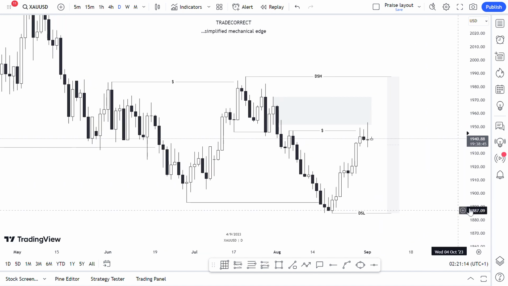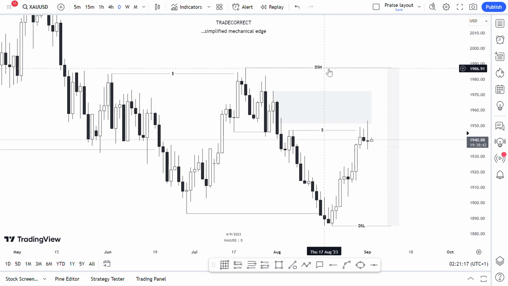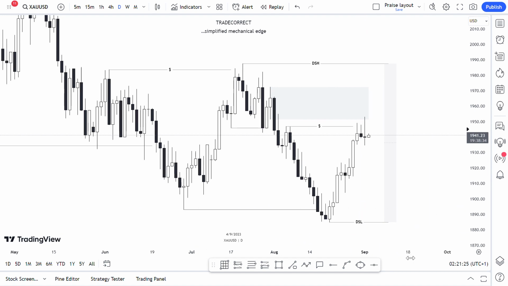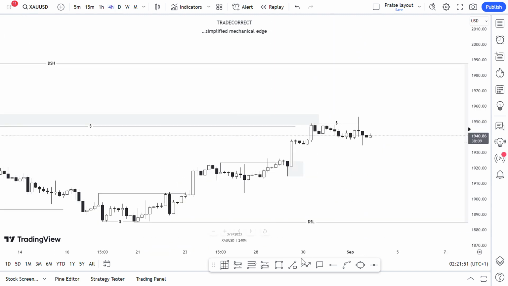And what do I have on XAUUSD? These are DSH, daily swing high, and DSL, daily swing low. Apologies for this, I'll do better next time. Price is currently in the premium level of gold, and I'm looking for sells. The previous day, Friday last week, ended as a rejection candle. It's actually a doji, if you know your candlestick patterns, and I'm looking for sells from this level in the coming few days, if gold does what I expect it to do.